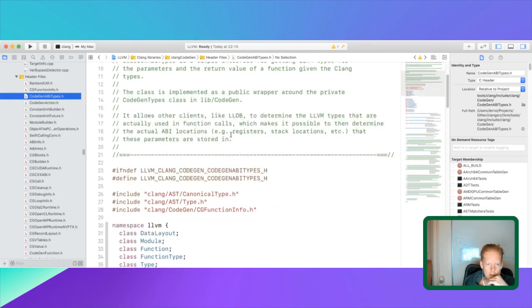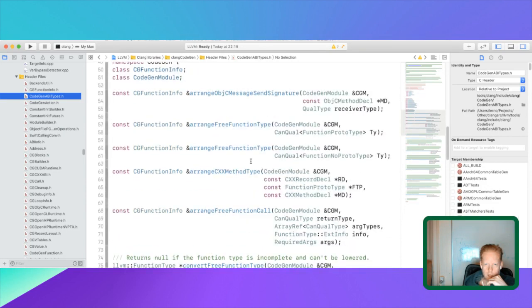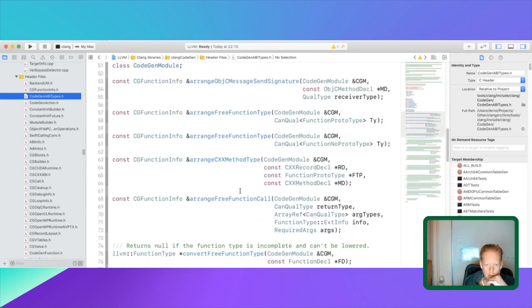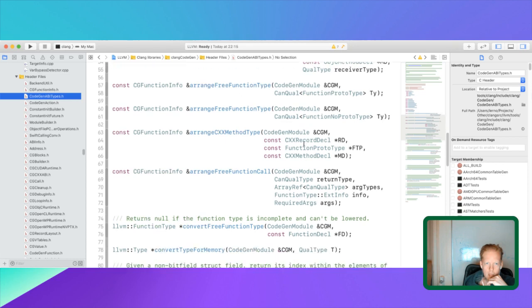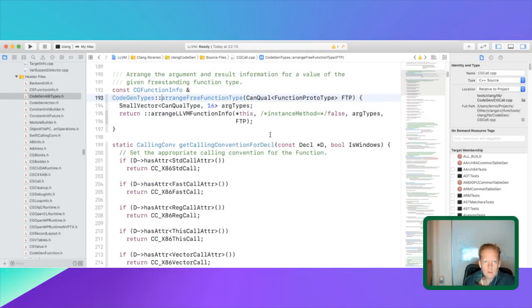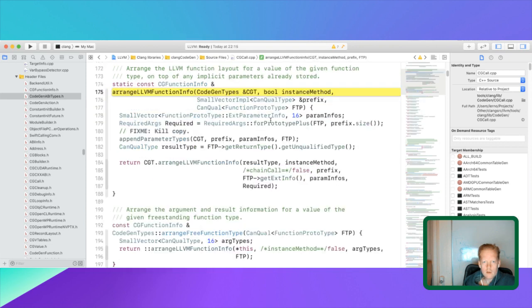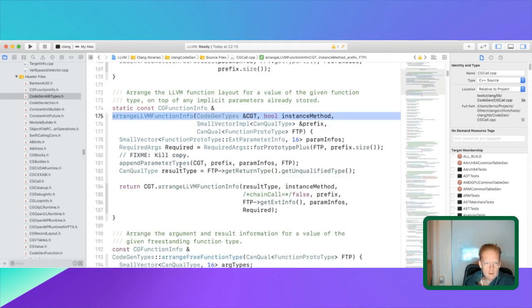So CodeGen ABI types, free function type, CXX method type, arrange a free function type. Arrange, we jump. I love these levels, so seemingly it doesn't do anything.